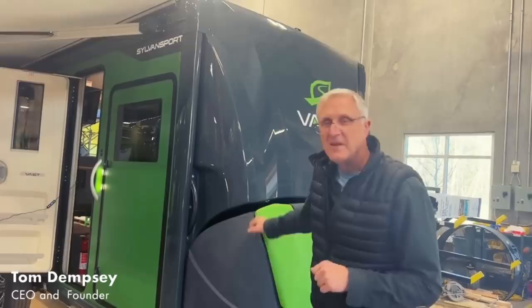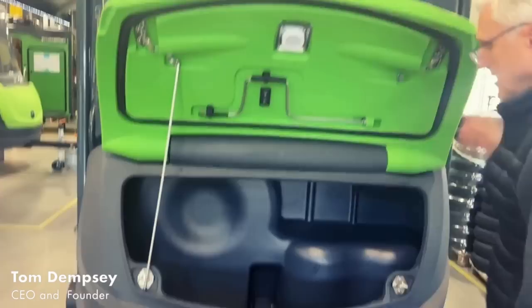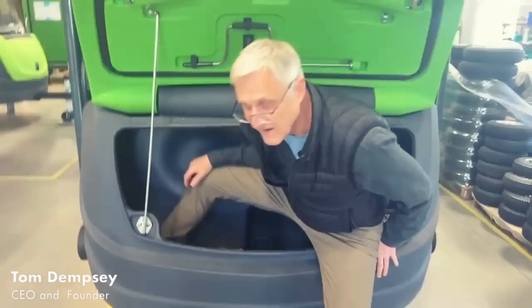Somebody asked if they could see inside the storage box again. So, yep, as I said, it's lockable, and it's got a little retaining bar. But it's pretty big. I'm pretty sure I can crawl in there and hide.